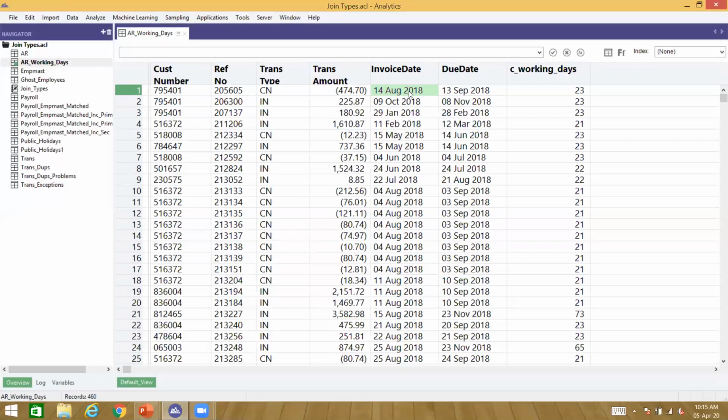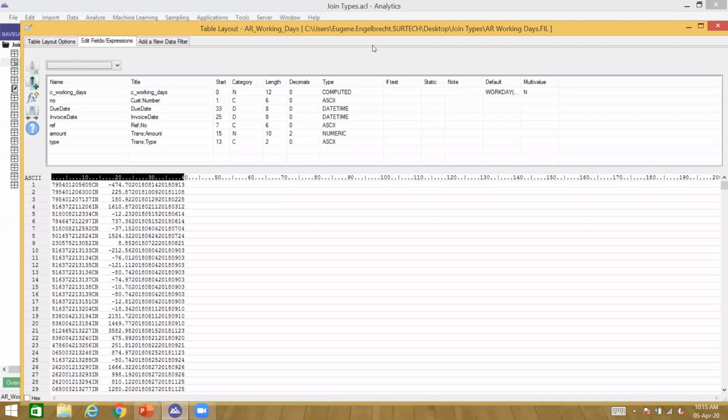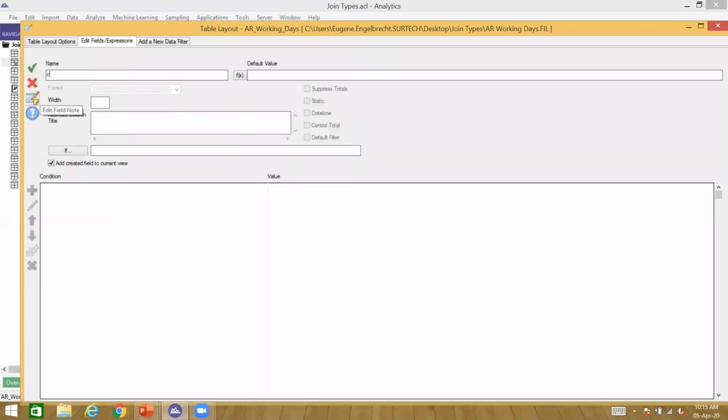Now, in practice, when I want to remove public holidays, I tend to use scripts. But in this particular session, we're going to assume we haven't done scripting yet. So I'm going to have to figure out a way to remove public holidays without a script. I need a key field. So I'm going to go to my table layout here, and I'm going to create a field called key. And I'm going to put in a default value of T, character data.